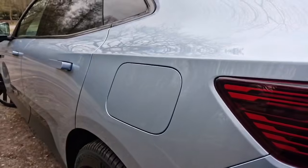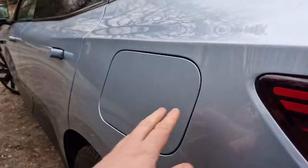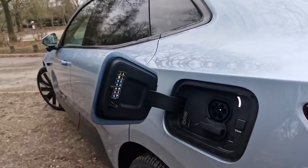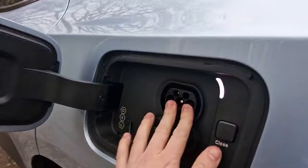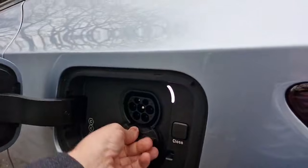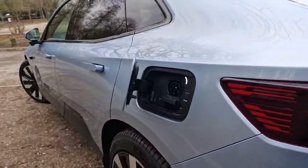So one of the most important aspects from the outside of the car is of course the charge flap. This can be opened from within the car, but alternatively a little tap on there. It is electrically opening and closing, so try not to force it too much, but that will then give us access to our Type 2 Mode 3 aspect, and then the little plug allows us to access the DC charger, and then of course close button here will then close that up nicely.